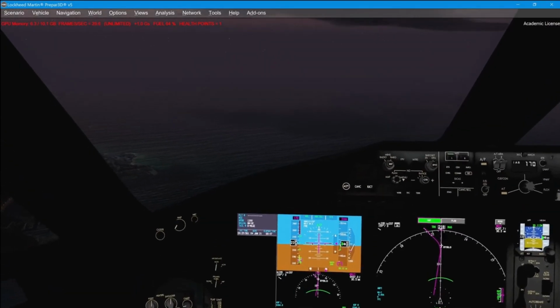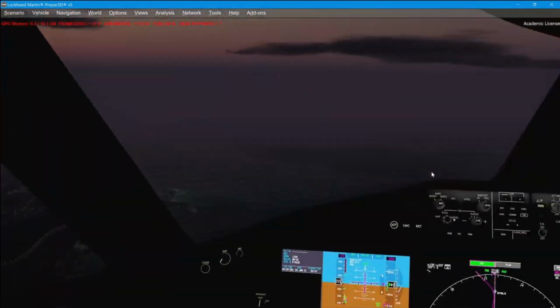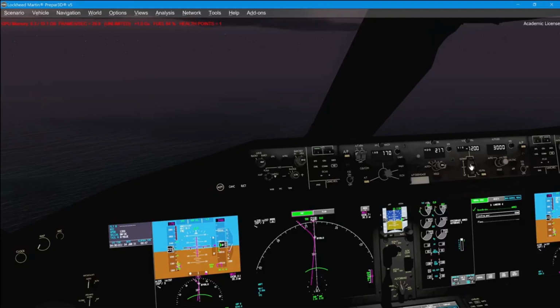Okay, we're coming in, boys. We're coming in. Right, we can reduce our descent a little bit. 800 feet will also slow us down.